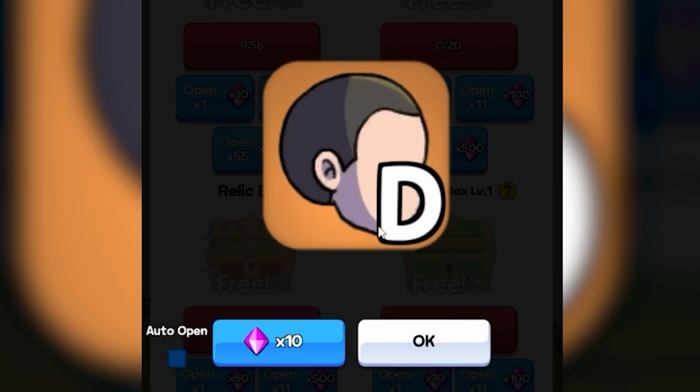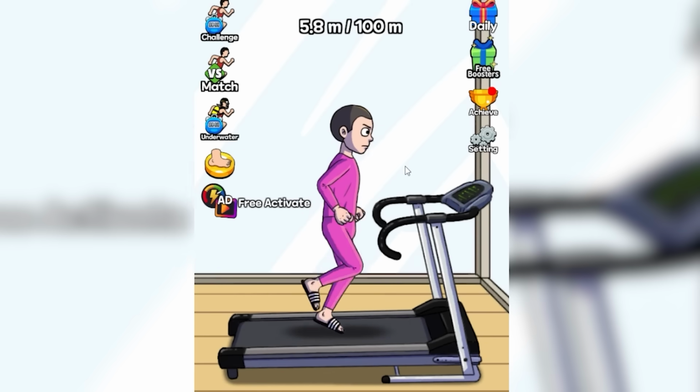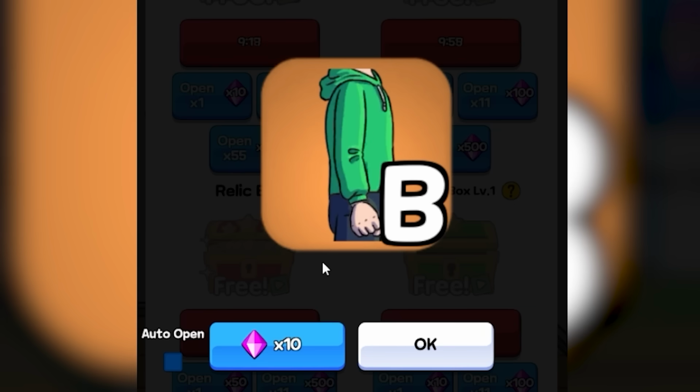To help our happy little moron along, I've gotten him another D level haircut. That does actually combine to increase the golden experience acquisition to now 3 times. So now when he finishes his 100 meters, he gets $231. And we got a B tier outfit. That's actually a big upgrade.